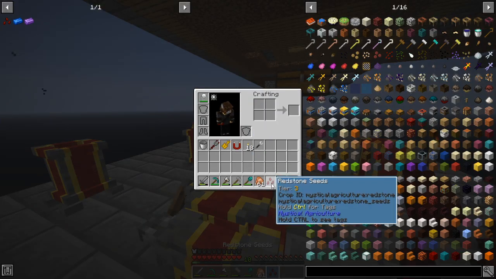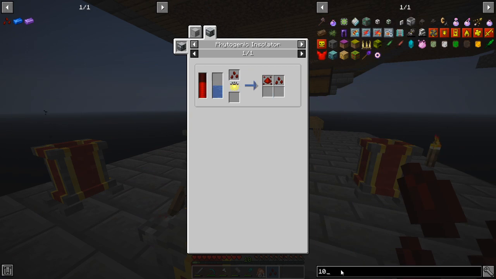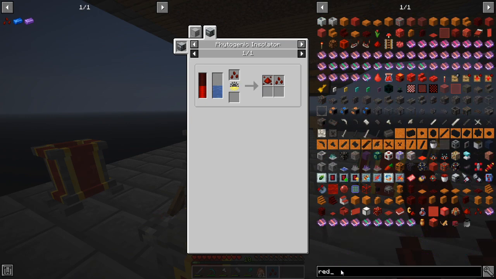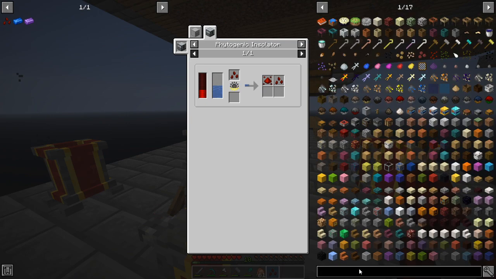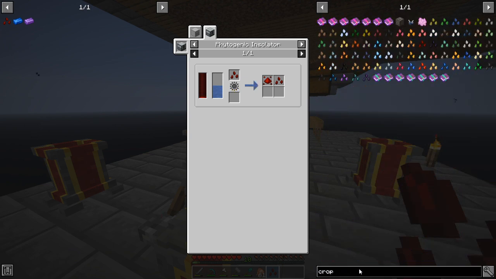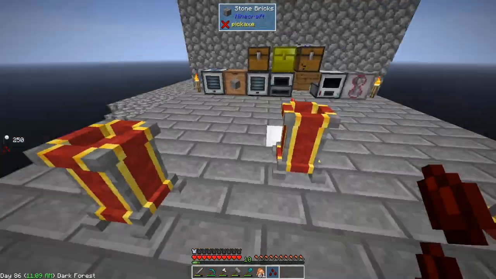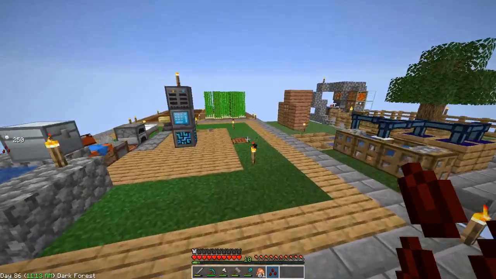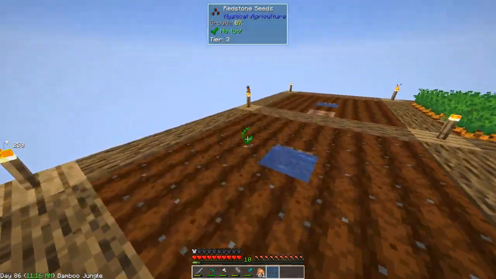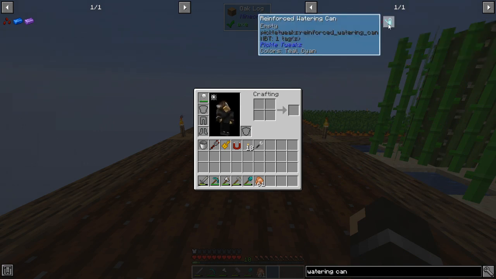Boom. Redstone seed. Alright. So, can this go to 10, 10, 10? Redstone seed. Do we have crop sticks? If we have crop sticks, then we can go to 10, 10, 10, which, no, it does not look like we do, which is fantastic. Okay, redstone seed planted.